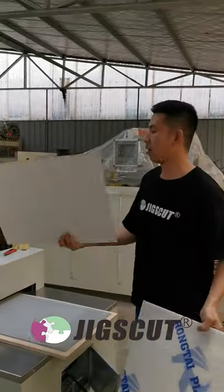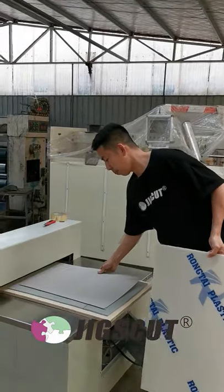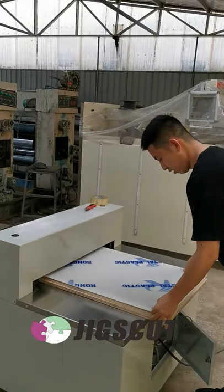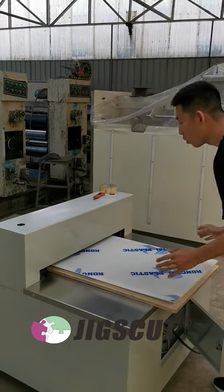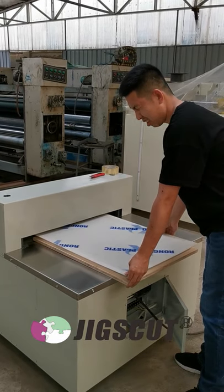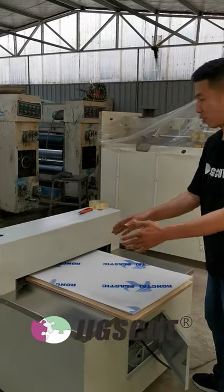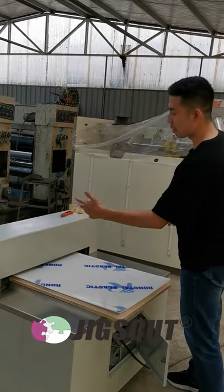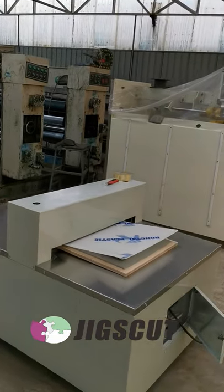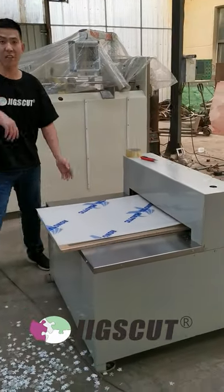Okay, you put the paper, use this picture side, face to the bottom, face to the paddle die, and put it on the TP board. When you put the paddle die, you have to put it in the center, avoid hitting the gate side. It may destroy, if broken, break the board. Okay, stop, come here, have a look at how it works.